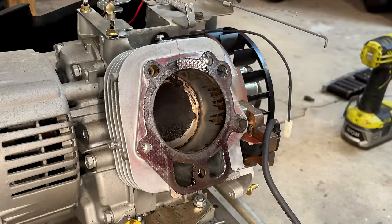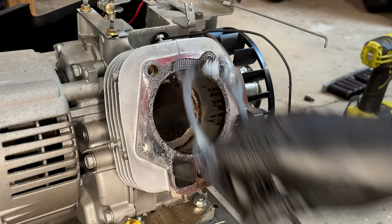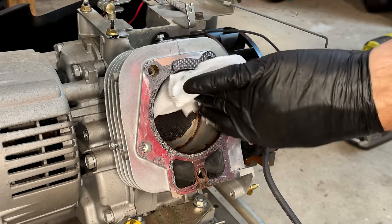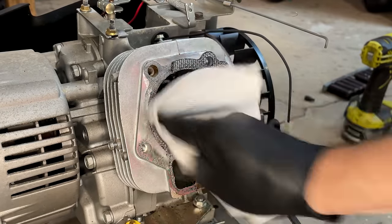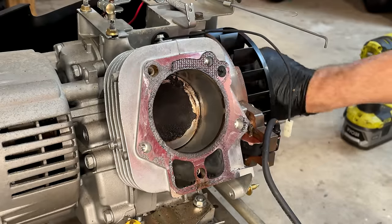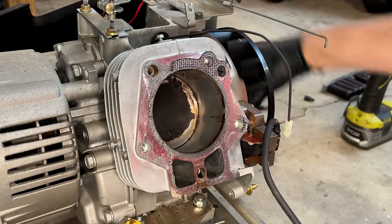Yeah, it's still not making it past. Let's get rid of the head gasket. There we go.